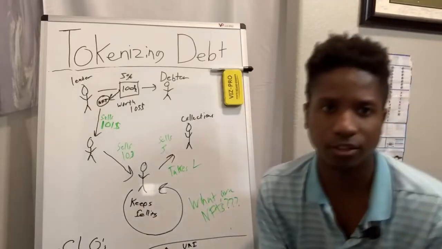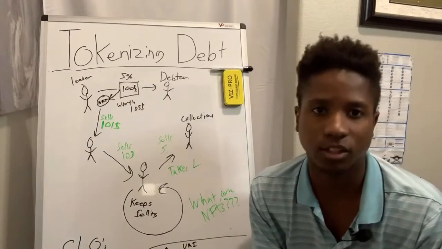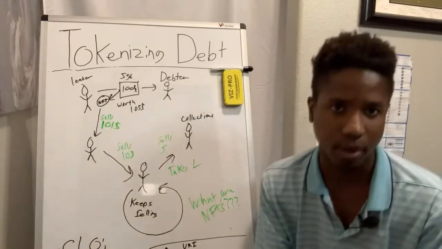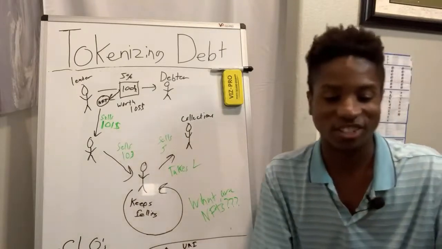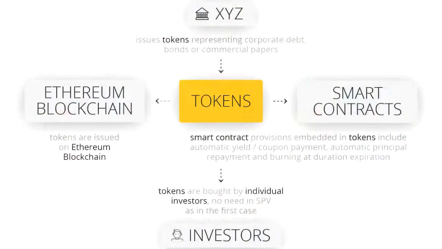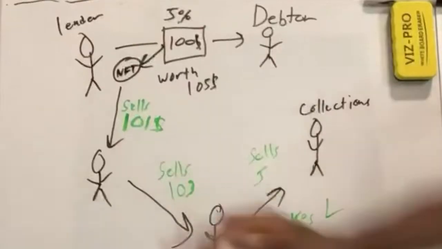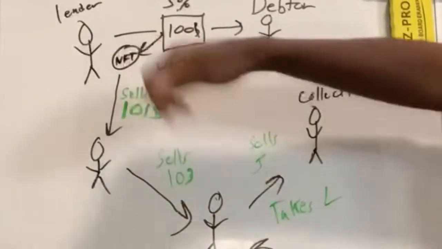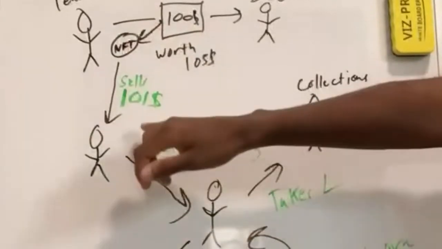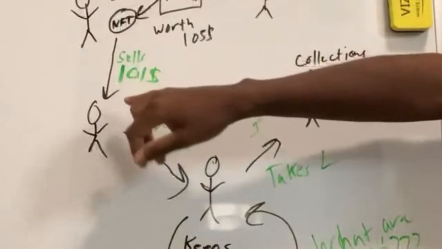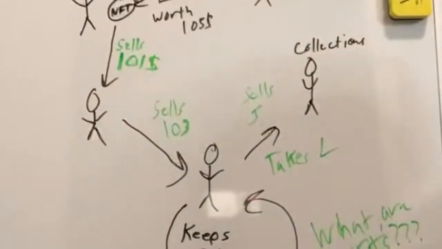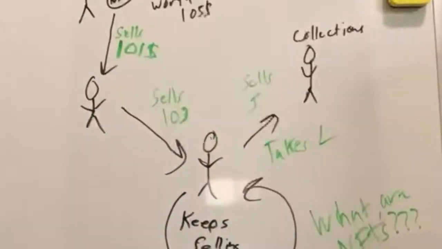So the cool thing about this in terms of being able to tokenize assets on the blockchain is, you've got to remember, as other assets reside on the blockchain, whether it's stocks or bonds or whatever, the exchange of those assets will contribute to the demand for the network. So if that debt was worth $100 and you sold it to somebody, they're going to need to provide $100 worth of value to purchase that debt. And if that is all residing on the blockchain, that is additional demand for the network to be able to participate in basically e-commerce on these networks.